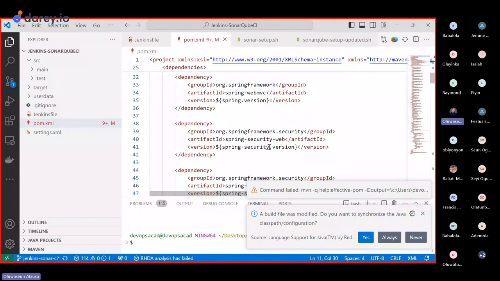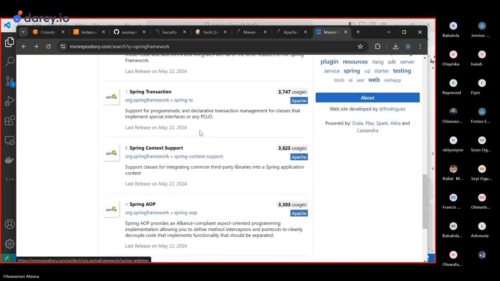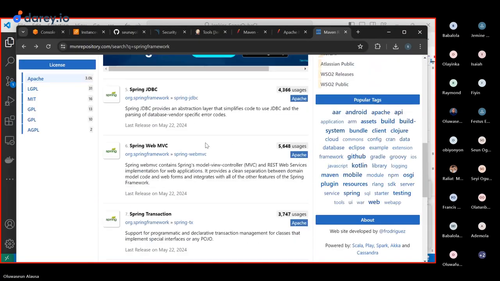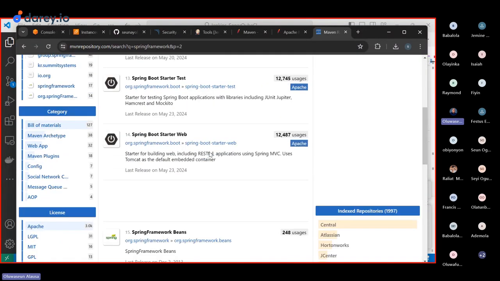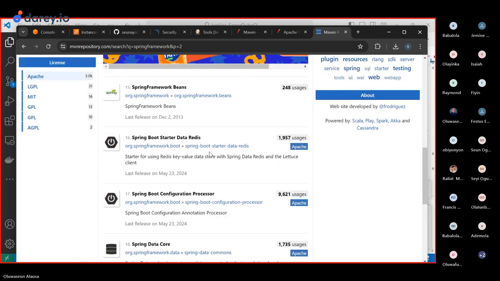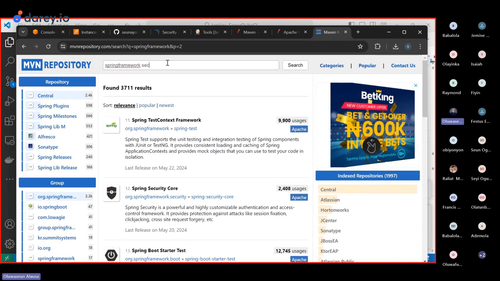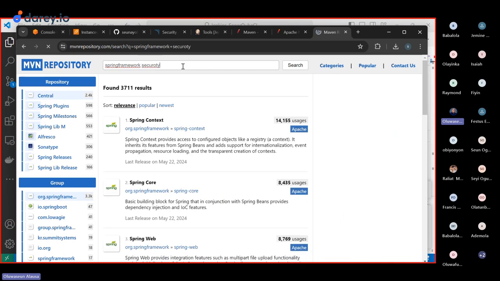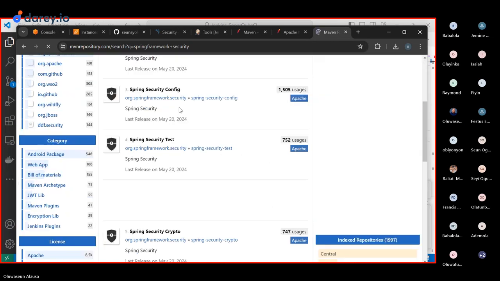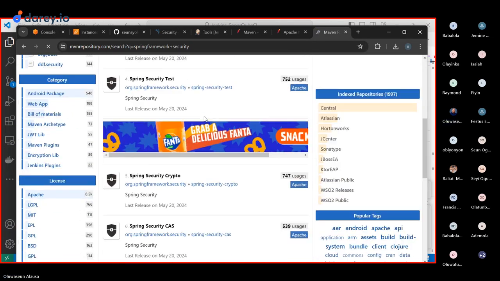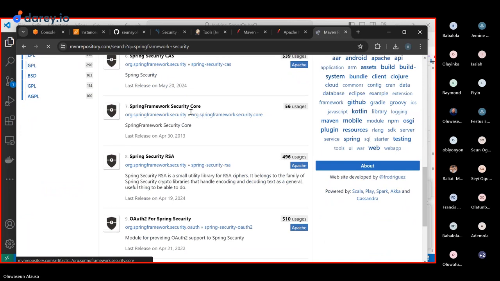So let's go back a bit. So what other Spring framework are we using? The security version also. So we need to search for this one as well. Spring framework.security. So let's check. Do we have any Spring framework.security here? Or we can just do a search. Spring framework security. Oops, I didn't spell that correctly. Okay. All right. So Spring framework. Okay. This is the security core. Is that what we're using?